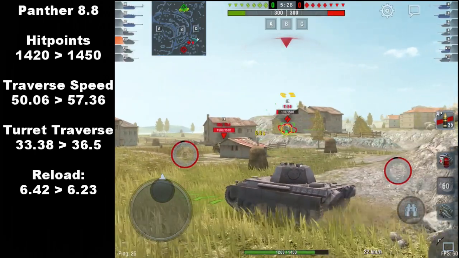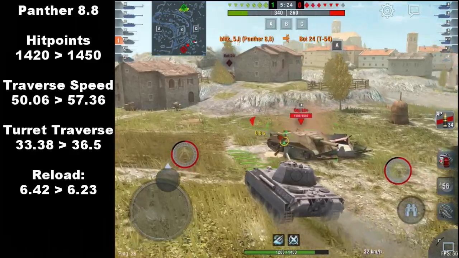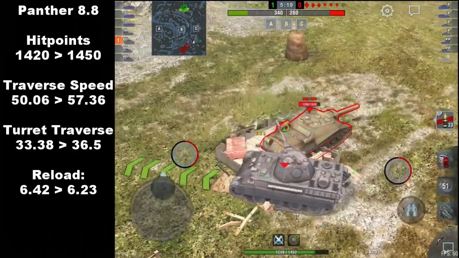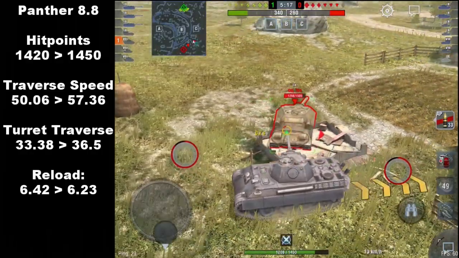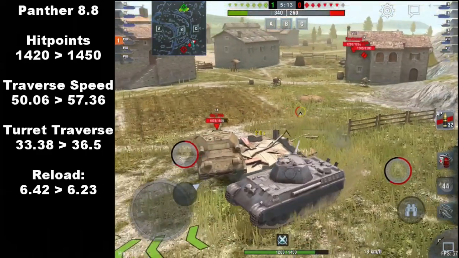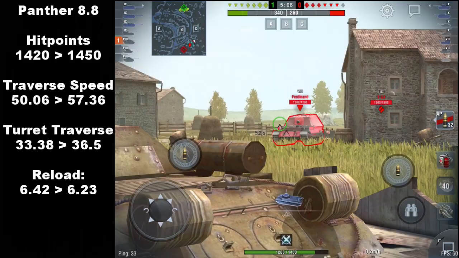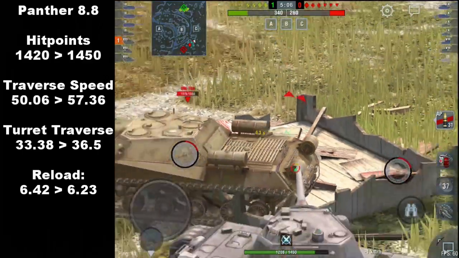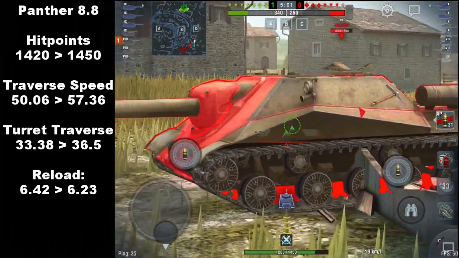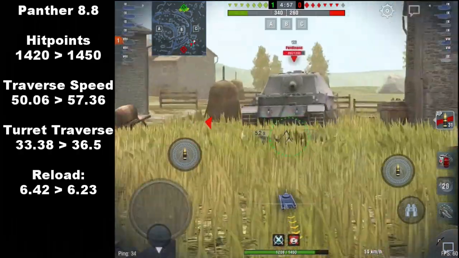Those figures though, the turrets and the track traverse speeds, you can improve obviously with your equipment loadouts. It's still slow to accelerate because, well, it's a big Panther, but it circles a lot better than it used to. It moves considerably better than it did before, it really does. And then the reload has been taken from 6.42 down to 6.23. Now, I've got my reload down to 5.2, I believe. And all in all, it does feel considerably better than it did.